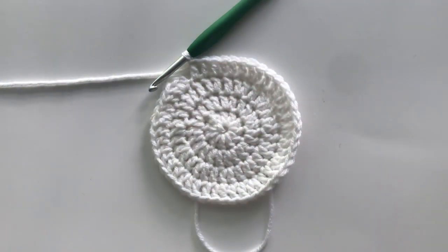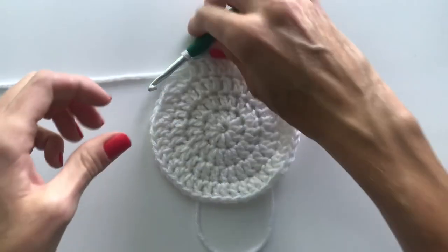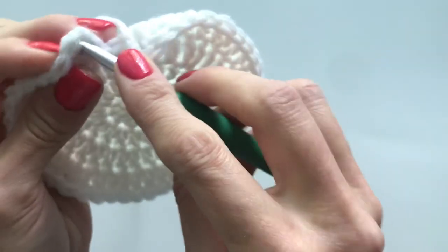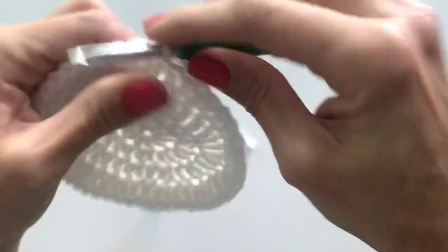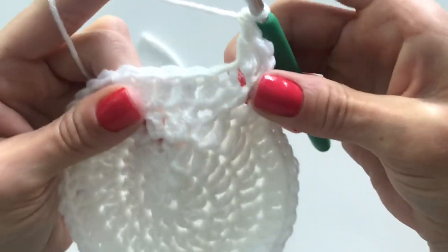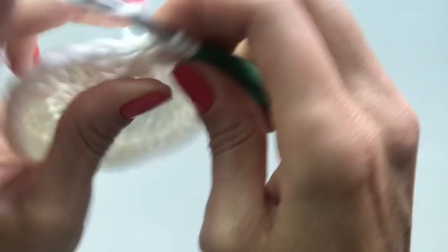At the end of round four, you will have 44 stitches. You're going to go ahead and join with the slip stitch. For round five, you're going to chain two, make two double crochet in your first stitch. And in the next 10 stitches, you'll make one double crochet.